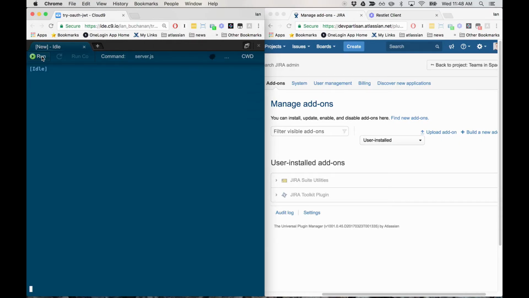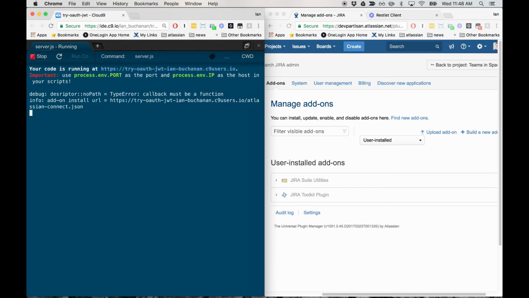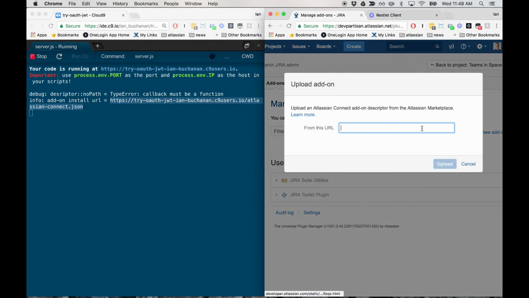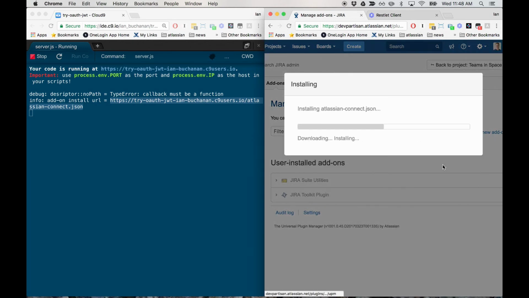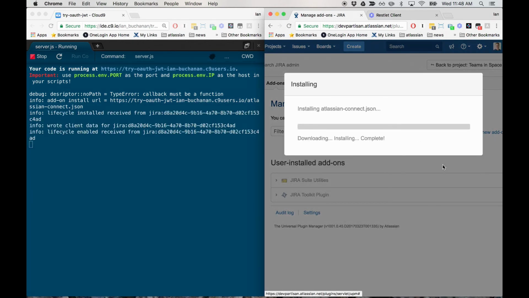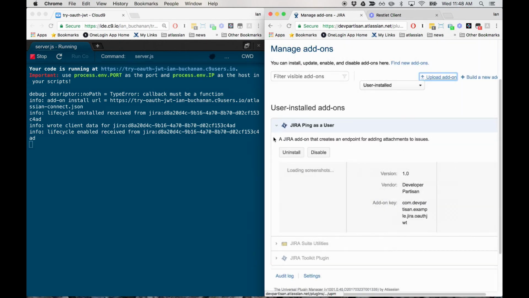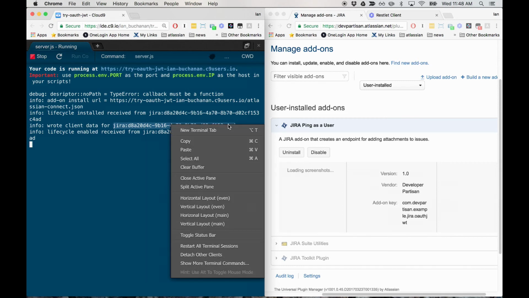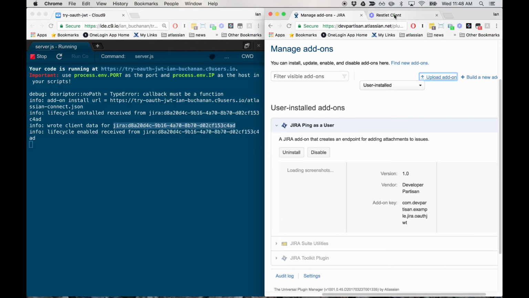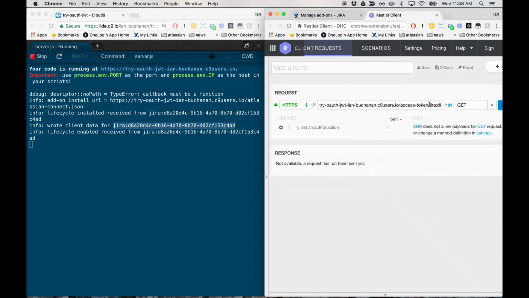All right, so this flow is a bit more complicated. Well, let's see it in action. Again, we start up the add-on. This time we get a different add-on descriptor. We'll paste that in to install it. We get the same install callback and save the base URL and client ID. This time we also get something in that payload called the OAuth client ID. So we're making a request on a slightly different endpoint, and we'll need that OAuth client ID later to identify who we are.